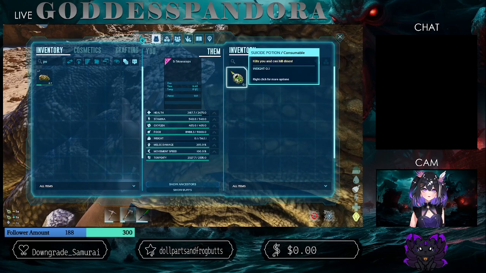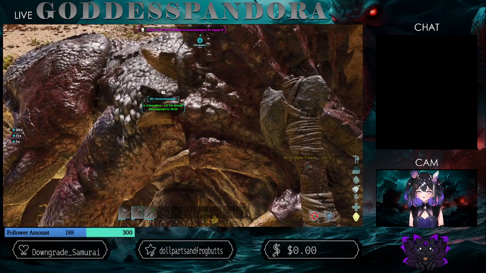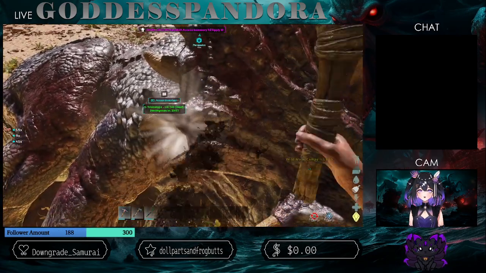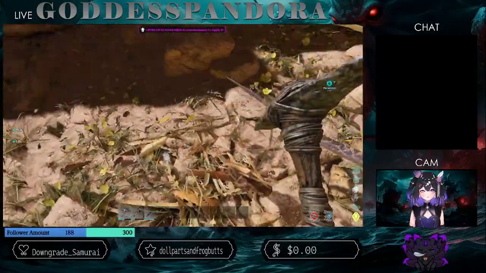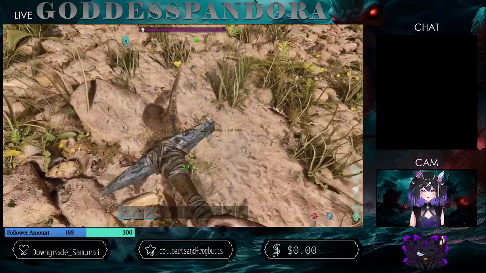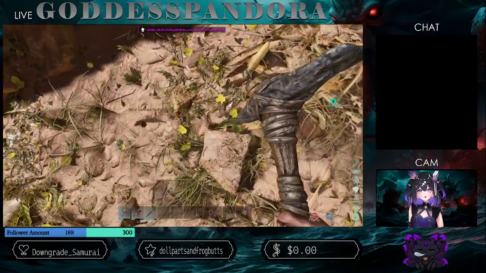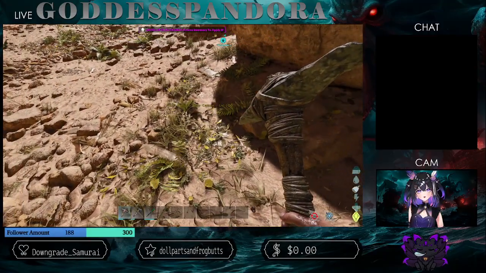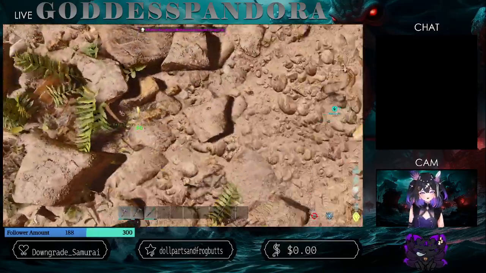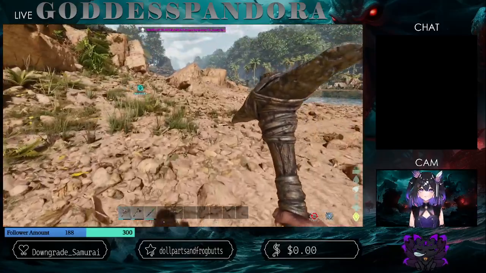Here's a poison mod they have in here. I can kill the trike, and then I can harvest whatever I'm missing. Oh my god, I didn't think they could get any smaller. Look how tiny the thing is. Well, you're gonna die on your own. Not bad. Level 100. Interesting.